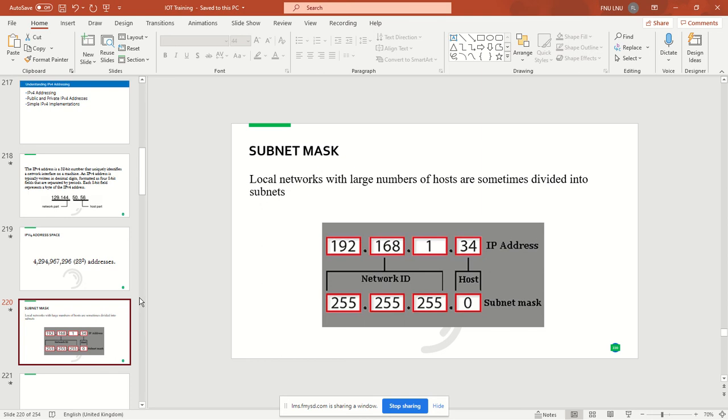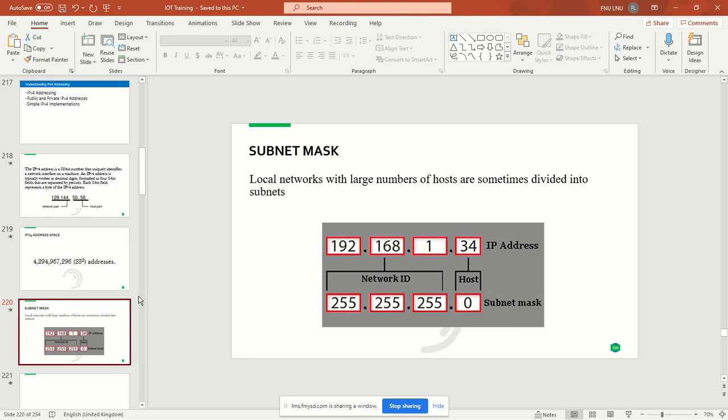I'm just mentioning the default subnet mask. There are more confusions when it comes to subnet mask. There are more calculations. I'm just mentioning the default classful IP addressing. We will expatiate on all of this in the physical class, where everybody will have their pen and paper and do the calculations and then the implementations. But understand this simple thing: whenever it says 255.255.255, all the parts attributed to the 255 belong to the network, and the one attributed to the 0 belongs to the host. So in this address right now, only the 34 belongs to the host.